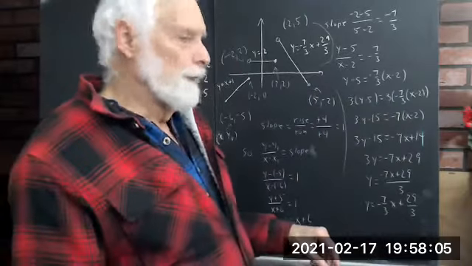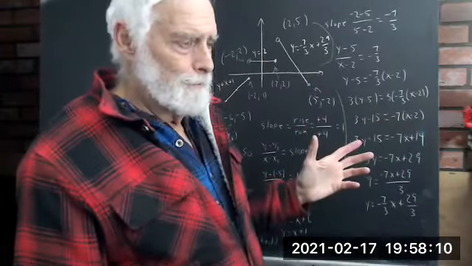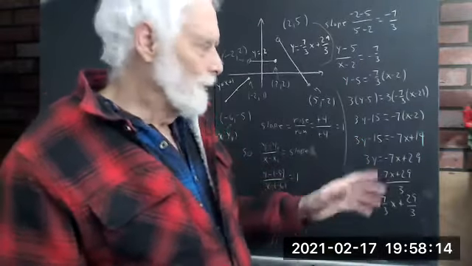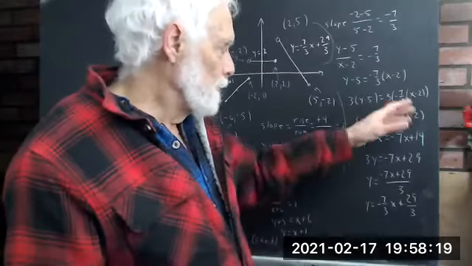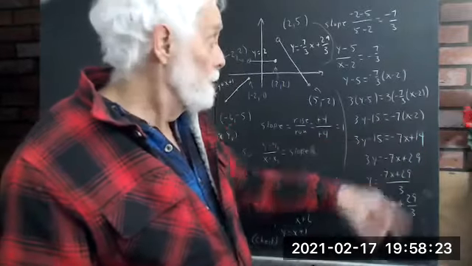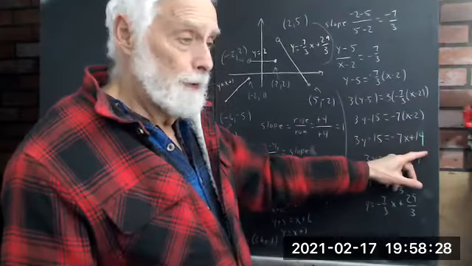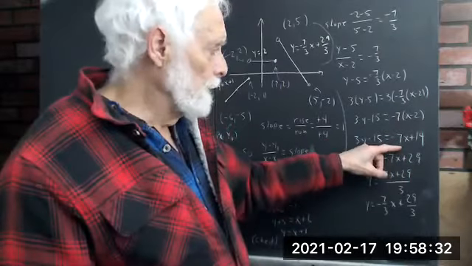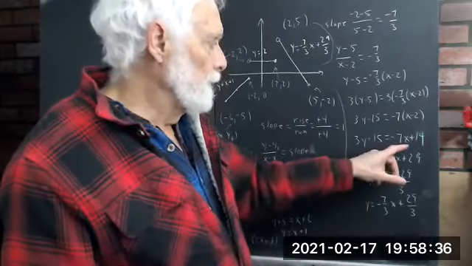Now that's something you got to write out. Think about the way I did it. It is legal to cancel here, but again, I don't want to. I really don't want to see wrong cancellation. Better off going through all the steps. Okay, so anyhow, the equation becomes this, and then we can distribute this -7 times through the x minus 2, get -7x plus 14, and 3y minus 15 is going to equal that.